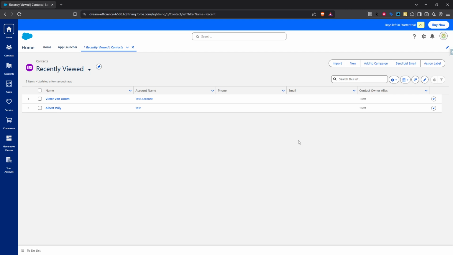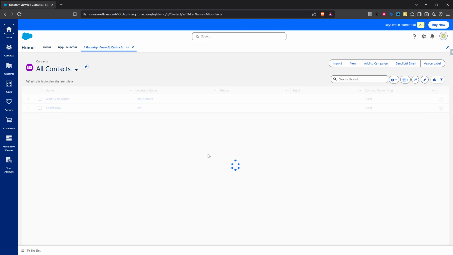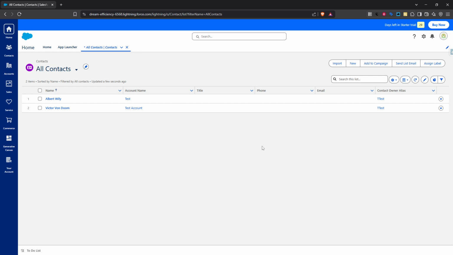Once you've navigated to the object page, it's time to choose which list view you want to modify. A list view is like a window into your data, showing a set of records based on specific criteria. Here, you can select a standard list such as all accounts, or one that's been custom created to suit your needs. Click on the particular list view you wish to enhance.